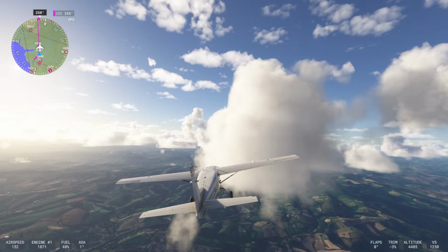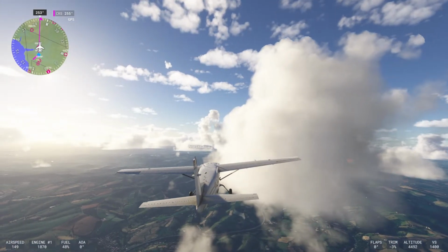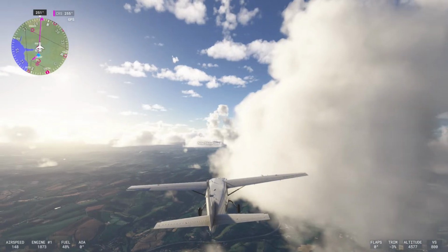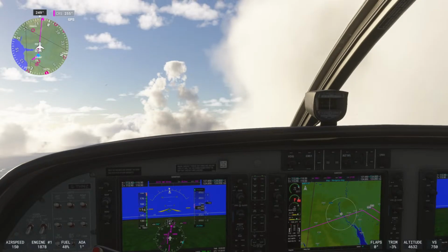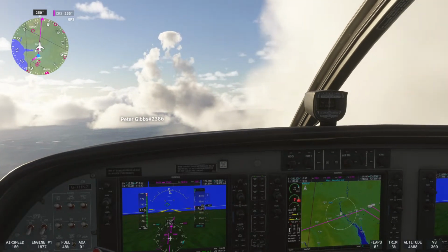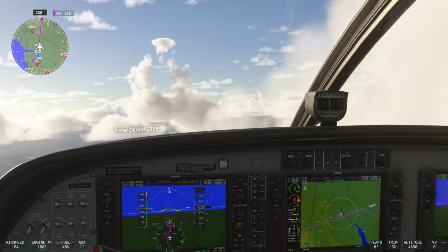Yeah, that's it. It's got a good mix. You've got the small GPS if you want to use it, and you've got all the old steam gauges for those that like the VOR and NDBs, which I'm a massive fan of. So that's what I'm attempting to use, but there's very little of VORs and NDBs until you get out towards Newquay, I think. I've got NDB 347.0 at Echo Golf Hotel Quebec.